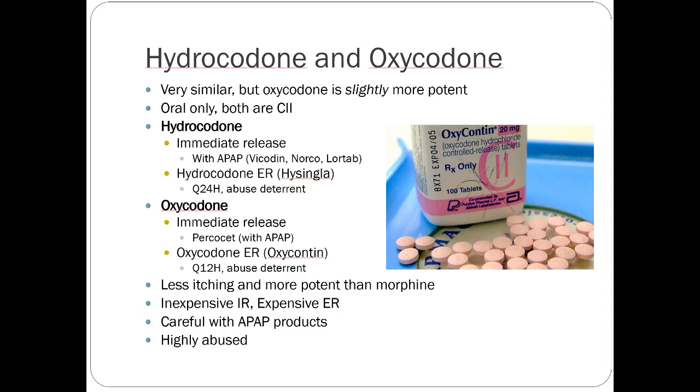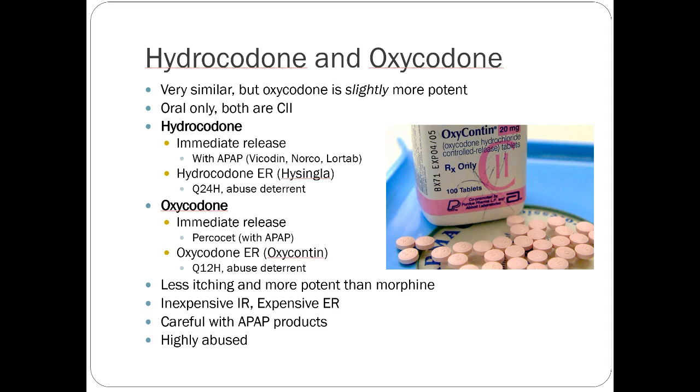Hydrocodone comes as an ER tablet called Hysingla. I don't think I've ever seen this used. I don't necessarily recommend prescribing it. All the products that are long-acting usually come with what's called abuse deterrent tablets. I don't know if you can see on here, this is probably an old bottle, but they usually say on the bottle something like, basically it makes it so it's hard to crush it or get it into a solution that you could inject or smoke easily. And whether or not that's effective is debatable. Where there's a will, there's a way, and people will figure out a way to abuse these things, despite the fact that they're harder to crush or whatever.